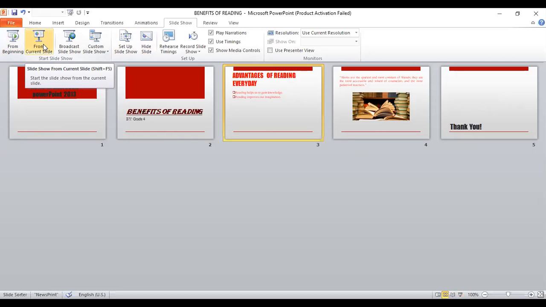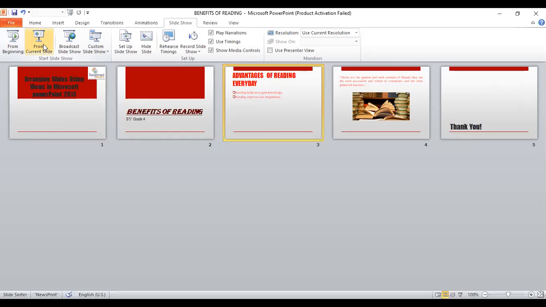Now, PowerPoint offers the following keyboard shortcuts that help you to run a presentation during a slideshow. To move to the next slide, you can use the following keyboard shortcuts: Page Down, right arrow, down arrow, Enter key and the letter N key. Next, to move back to the previous slide, you can use the keyboard shortcuts Page Up, left arrow, up arrow, Backspace and the letter P key.